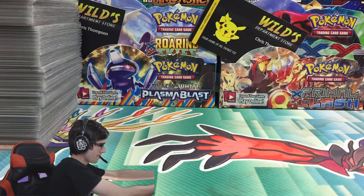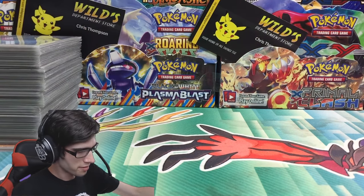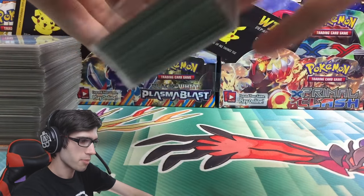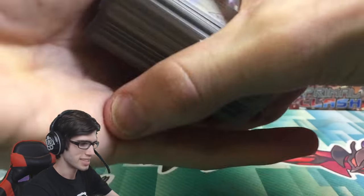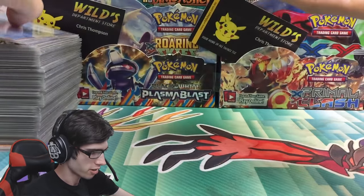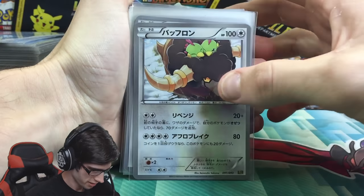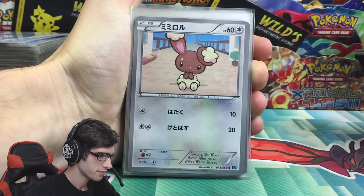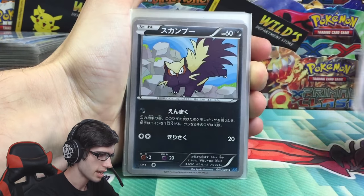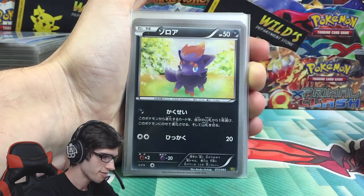Okay, so let's throw that over into the big stack there. It'd be very interesting if these were all just sleeved bulk. Imagine how long it would have taken this person to sleeve all these bulk cards. I'm just going to throw a couple back there because I grabbed a little bit. That was a bit too much on my plate there. But we got a Boo Falant, Beniri, Skuntank, Skunky, and the other art from Flashfire.